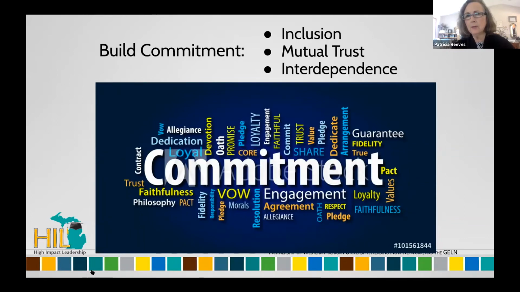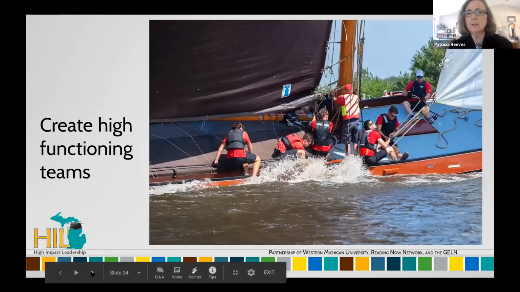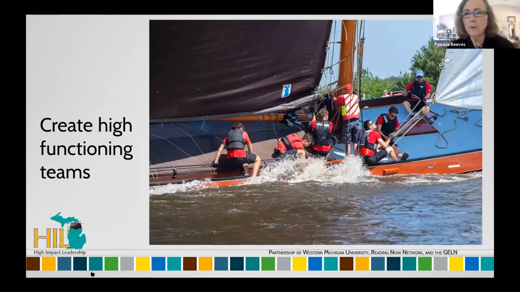And because of that trust, we learn to do our work interdependently so that we're not being the lone wolf competing with our neighbor for who gets the better rating on an evaluation, but instead we're letting the outcomes of students be our measure for how good we are individually and how good we are together. And we work interdependently so that we can achieve that capacity. That leads us to being able to create high-performing teams.